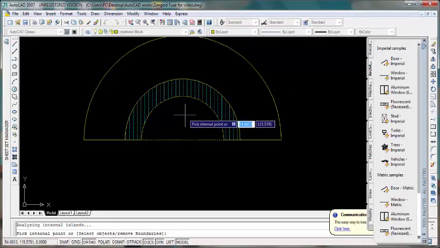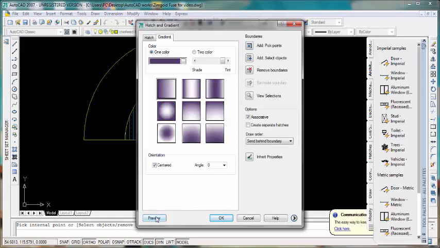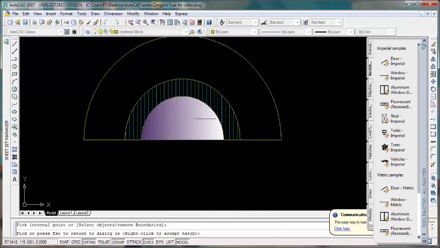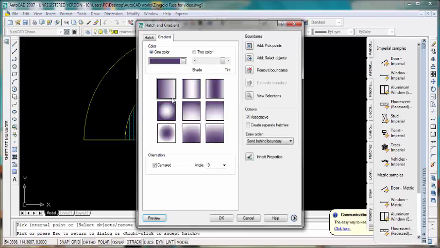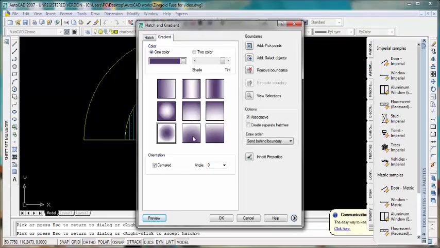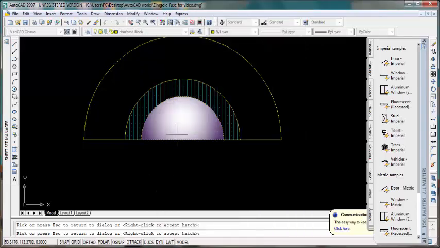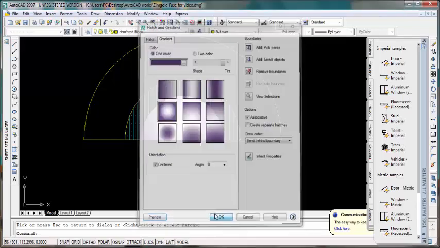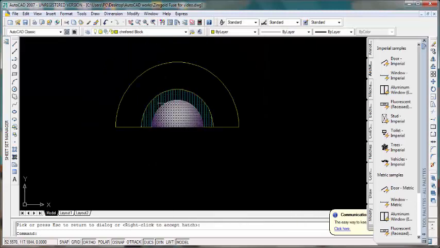So that's just how it looks. Click here and hit the space bar to call it back. Click this, this is a preview of what it looks like. See? One color. Escape key to come back. If you don't want that, you can always keep switching to check. Choose this one, see what it looks like in the preview. See the brightness on these two ends? The darker side is at the center. Escape key to come back. You want the darker side to be at the edge, the brighter side at the center. Very interesting also. If you're fine with it, you just press OK and that is that.